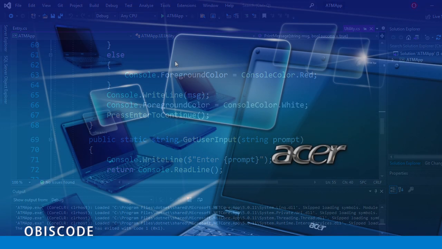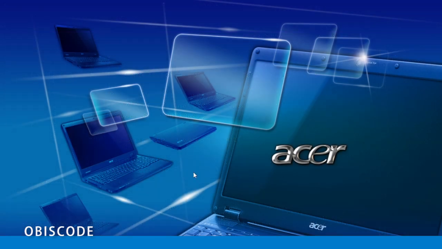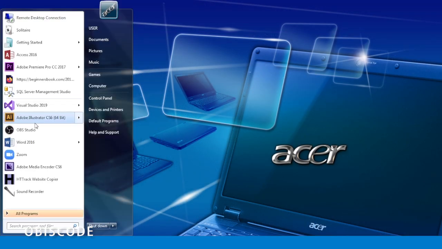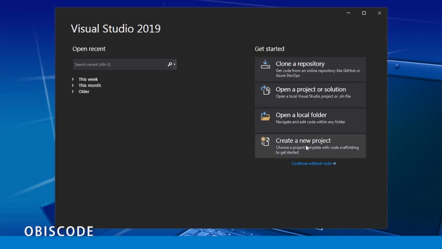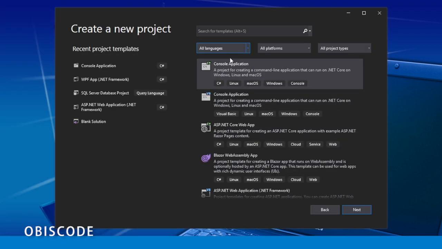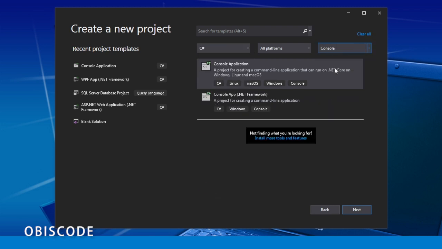It exits. Alright, so to get started, let's create a new C# project. Open Visual Studio and select create a new project. Under the create a new project, all language select C#, and under the all platforms select console. Now we'll have the console application for the .NET Core, and that's what we'll be using for this tutorial. And we also have the .NET Framework console. All right, now select next to continue.